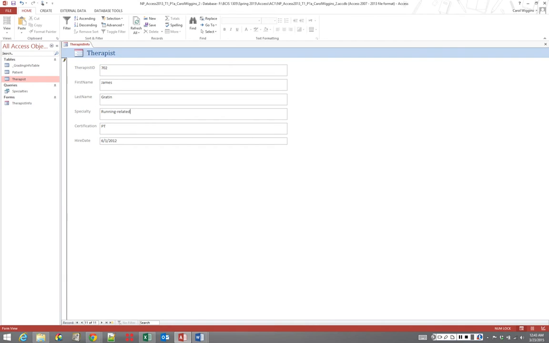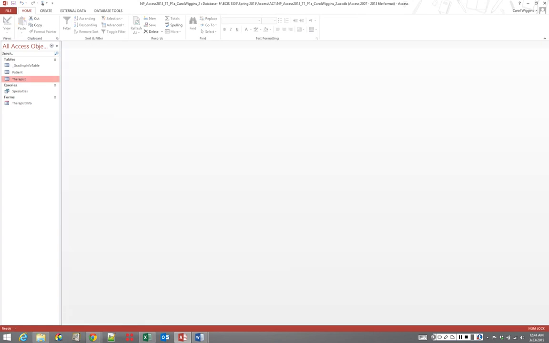And then it wants us to navigate back to the first record. So the arrows on the other side work exactly the same way. This goes back one record. This one goes back all the way to the beginning. So we're going to go all the way to the beginning. We did that, and we're going to close our form.